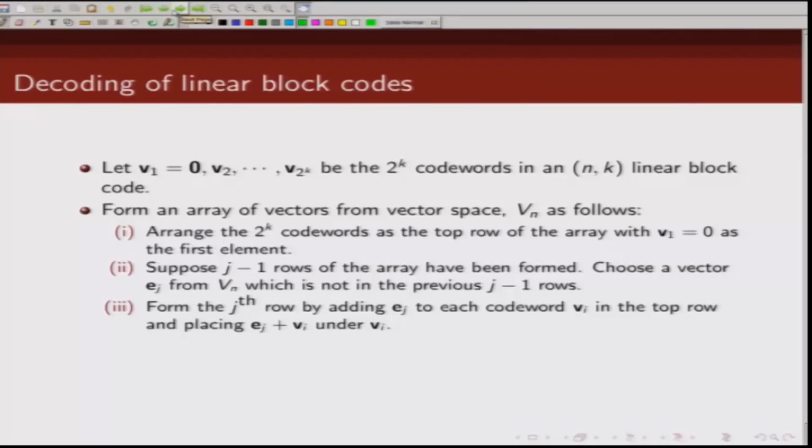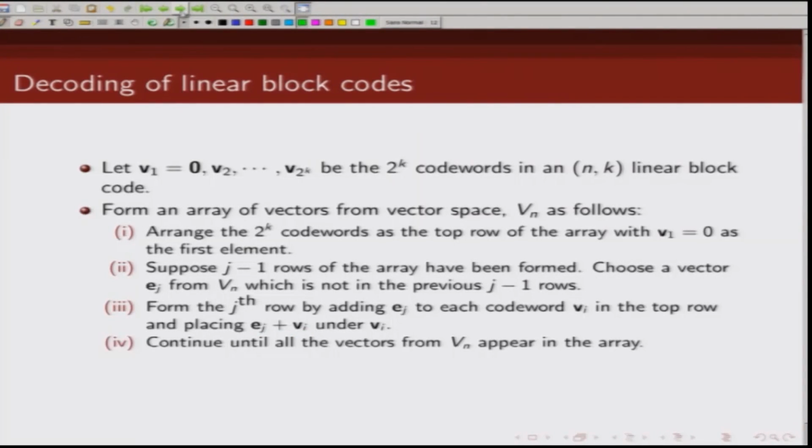Next, we form the jth row by adding that error vector to each of the code words on the top row and placing the new vector, which is E_j plus v_i, under the code word v_i.